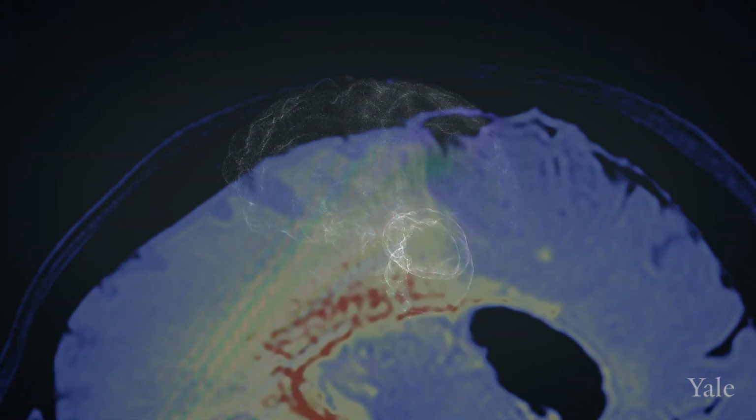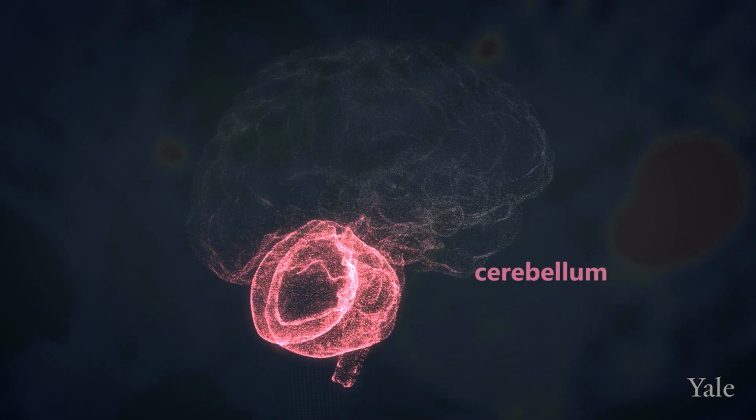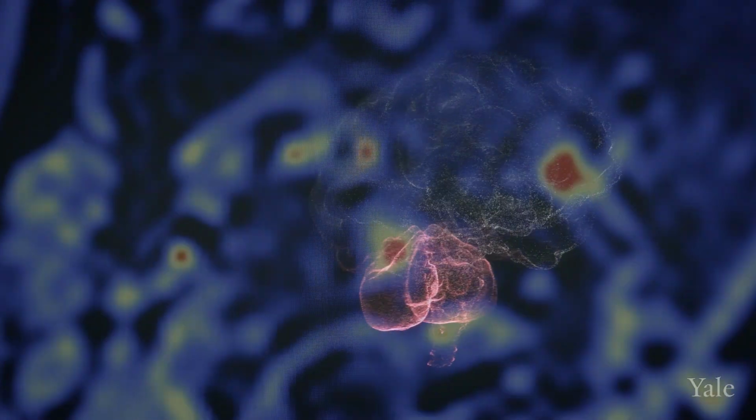We focus on the cerebellum, and it's this part of the brain that contains 80% of all the neurons in the brain, but it's small, it's in the back, it's actually Greek for small brain. And historically, it's been known to be responsible for motor coordination. But we know that the cerebellum is highly involved in social interaction, in cognitive function.